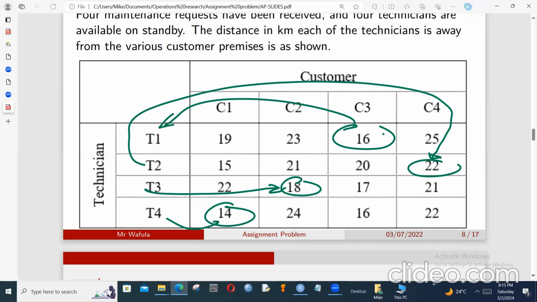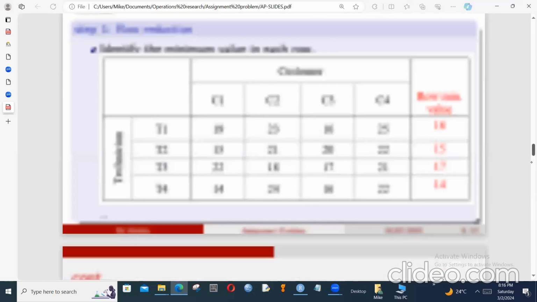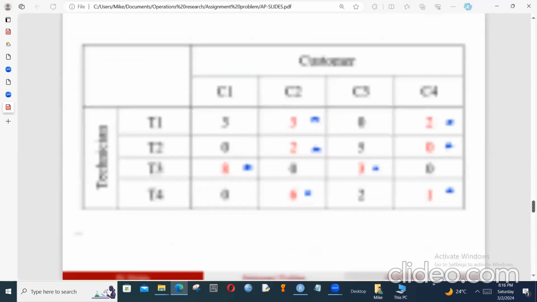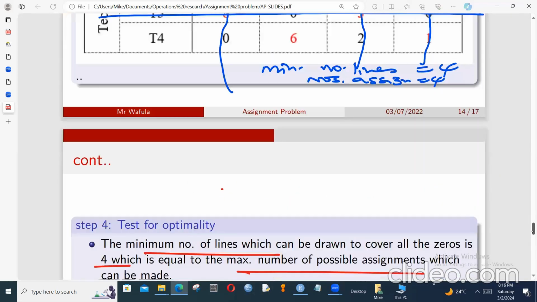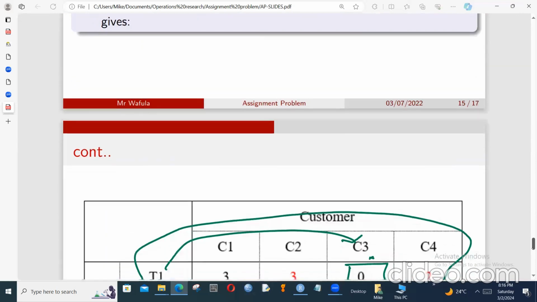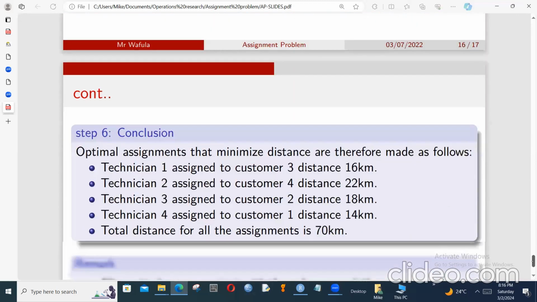So we sum 16 plus 22 plus 18 plus 14 to give us the total distance covered by all the technicians.